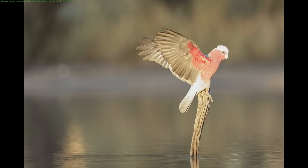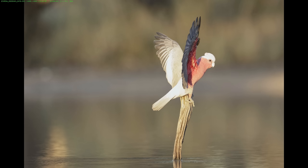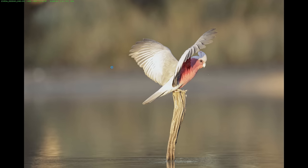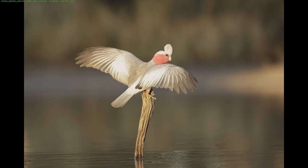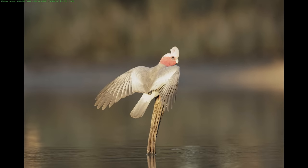Next, I want to show you an example of galah images to illustrate how important 30 frames per second can be when it comes to action photography. You can see the galah landing, I slightly overexposed, but you can see that it's actually hard to get a good wing pose, but with 30 frames per second, I'm getting a lot of options. Then I fix the exposure. And see, there we go, I'm getting some nice poses and a variation.